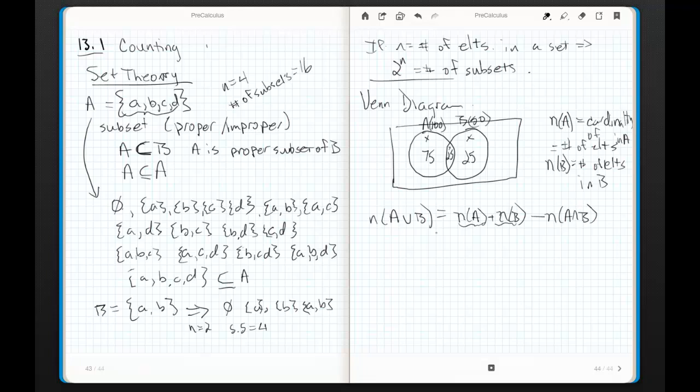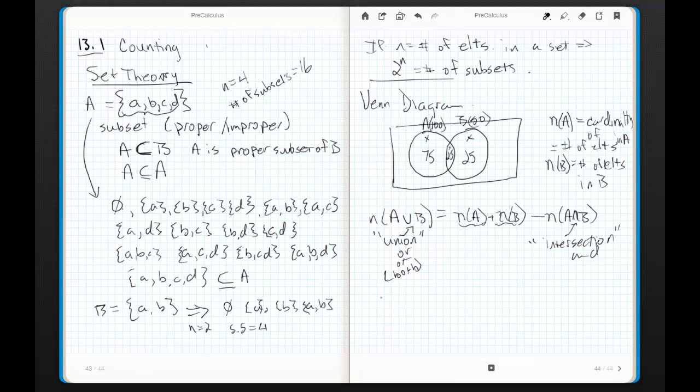Now, let's make sure everybody knows this notation. This guy right here is union, and in set notation, think of this as OR. This guy right here, this upside down U without a little kickstand, is intersection. And in set parlance, we can think of it as being AND. So this is the number of elements in both A and B. This is the number of elements in A or B. But parenthetically, let's throw a little both in there too. So A or B or both, because we have to include that.